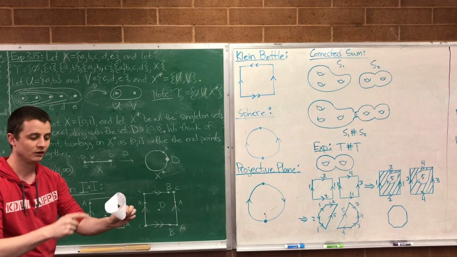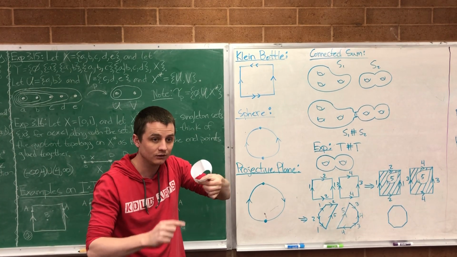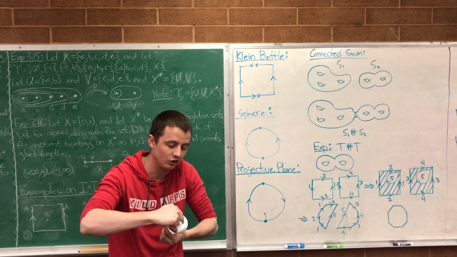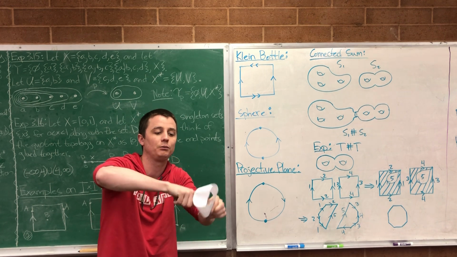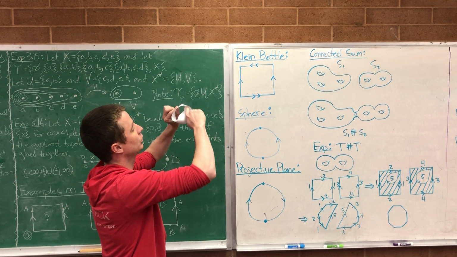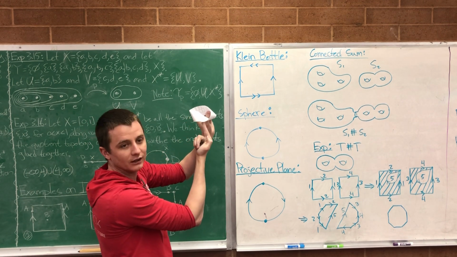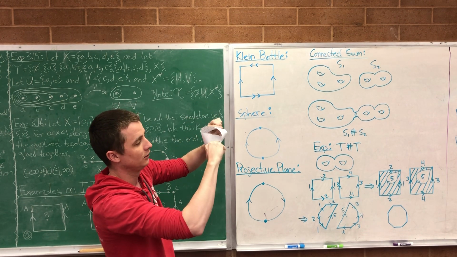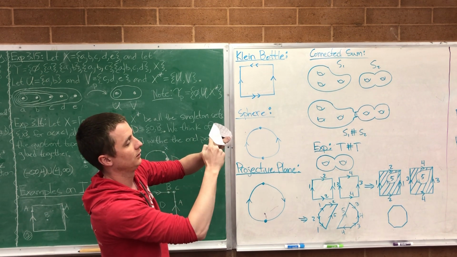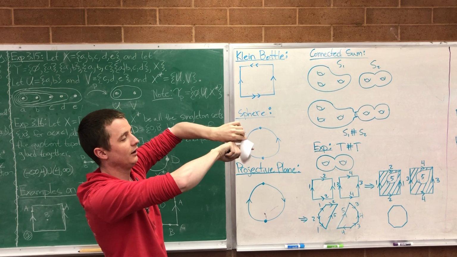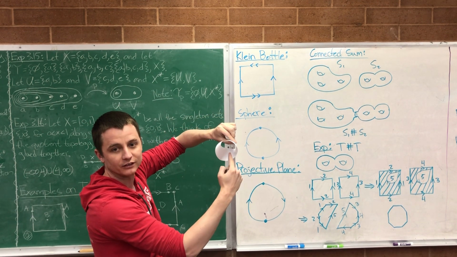In other words, imagine that you were just a two-dimensional person who lived on this thing. You would only ever notice it having one side. You're right here and you just keep walking, you just keep walking, and you're back where you started. You were always on the same side. You never went to the other side. So I'm right here and I keep walking. It's not a ring. And I get back where I started, right? You see how that works?